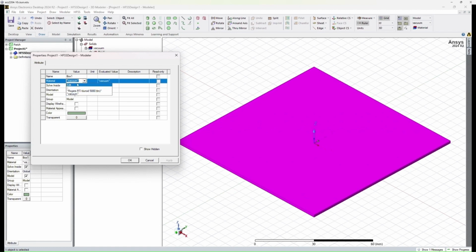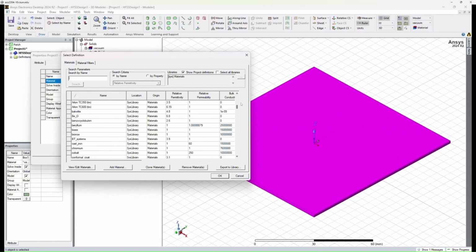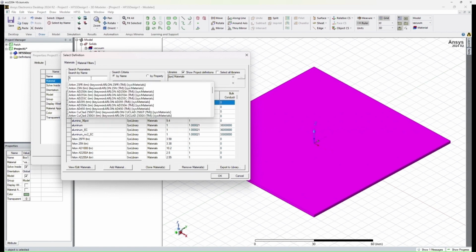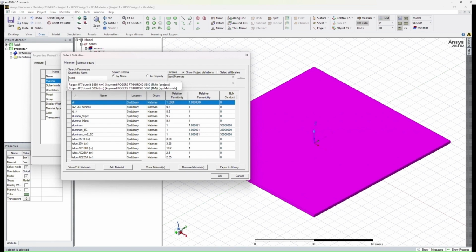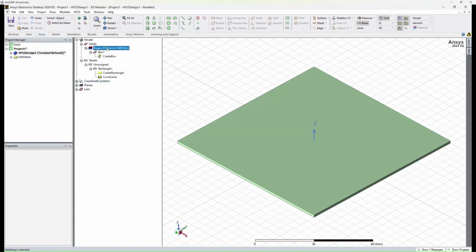So I'm going to click Edit after clicking the material drop-down menu. And then you have all of these default materials that are built into HFSS. There's a whole host of them you can look through. If you don't have that, go ahead and click these 2 boxes right here, and then more materials will pop up. I'll just search 5880, and you can see it's already there. I've already added it to the material list, so I'm not going to go ahead and click one of these again, but you'd then be able to change it. And if you hit apply and OK, you would now see that this is a Rogers Duroid laminate material instead of a vacuum.